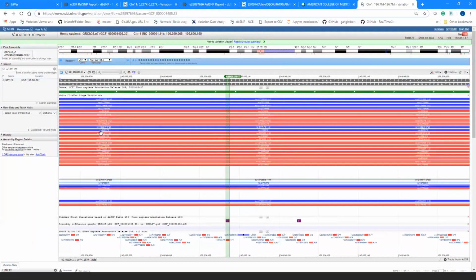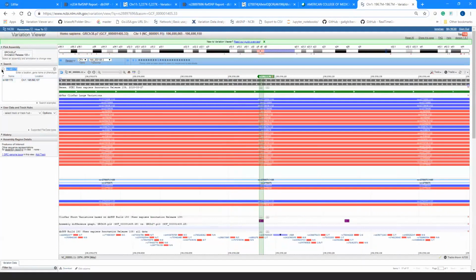What it does is, first off, we have annotation for both here, 637, so you can toggle between that. And then you can search by RS numbers, and there are other different searches. Let me see, let's just Google it.